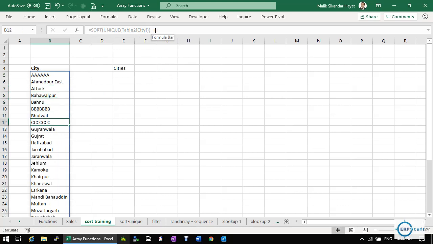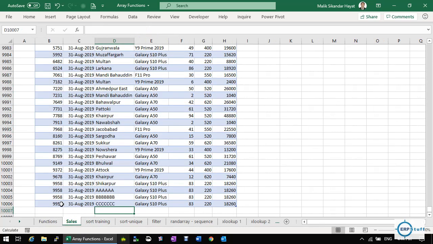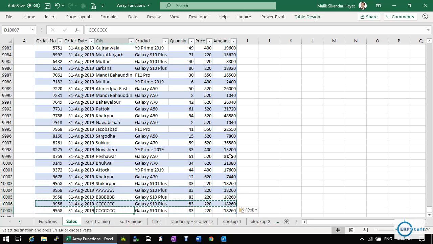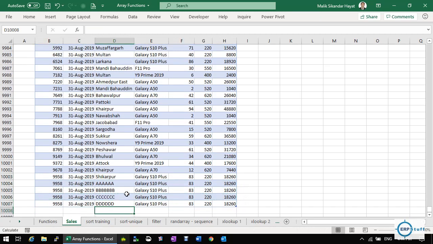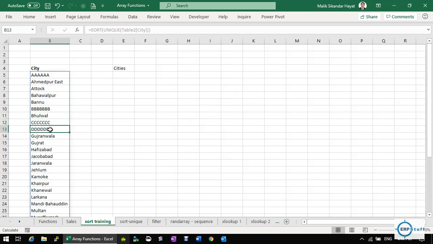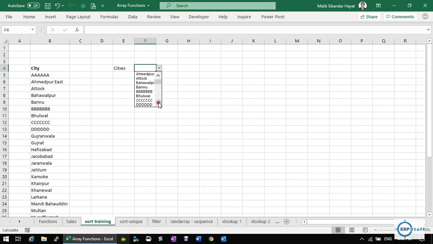Okay, now I will add one more. This time I will not update any cell reference. First I will see here my DD is added automatically and it is sorted, and this array moved down, and then I will come here and I will see DD is added here. So I did nothing this time, everything is dynamic. So what I did, I used this B5 and this sign.